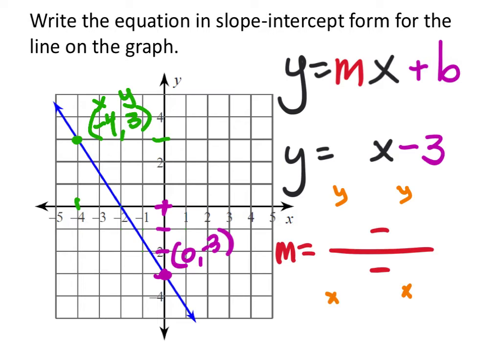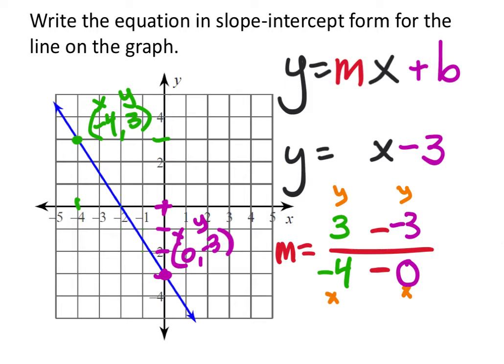they're together. So I say x is -4, x's go in the denominator, and the y value is 3 in that green ordered pair, so I put that in the numerator right there. So that represents the ordered pair, -4, 3. And the second ordered pair, which is the y-intercept, the x value is 0, and the y value is -3. So I write that into the formula. X is 0, so it goes in the denominator. The y value is -3, it goes in the numerator.